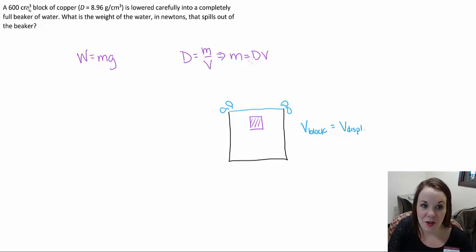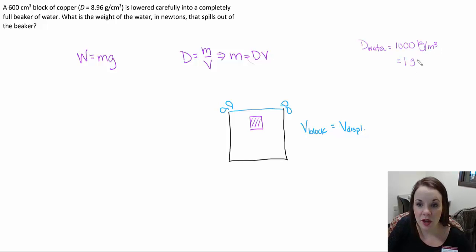And so because we know the volume of the block, we then know the volume of the water that is displaced. From there, we also need to figure out what the density of our water is. The density of water can be written as either 1,000 kilograms per meter cubed, or as 1 gram per centimeter cubed, and which one will depend on what units we need. So in this particular case, for mass from density, I'm going to pick the 1 gram per centimeter cubed so that in the next step, my centimeters will cancel out.